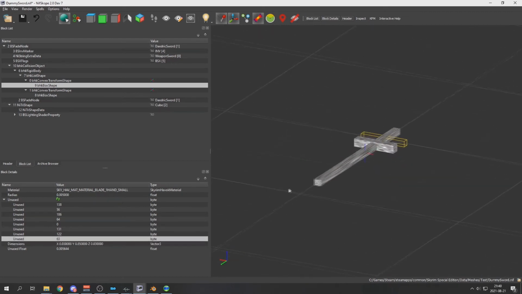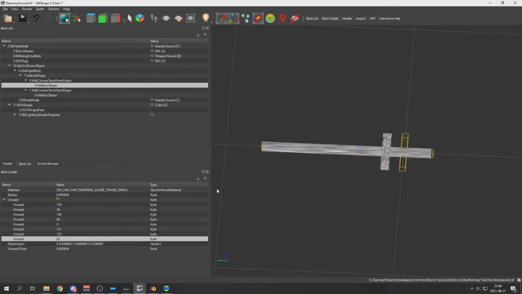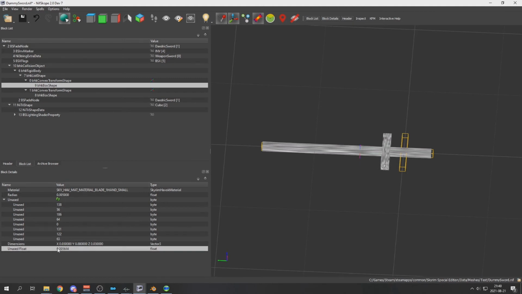There we are. We don't see it, but it's probably... Well, let's make it slightly larger, just so you can see it. There we go. It's sticking out slightly. In the real case, you probably want your collision to be slightly inside the mesh. Not because we want the mesh to clip through the floor when it falls, but because of the radius field.